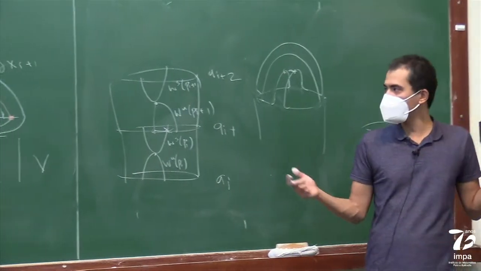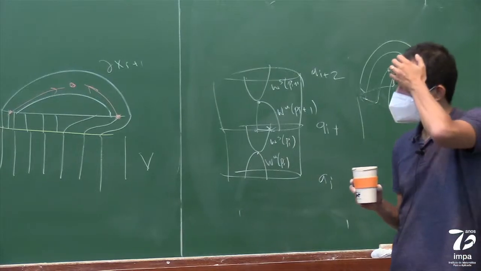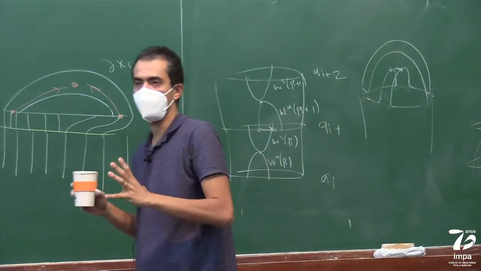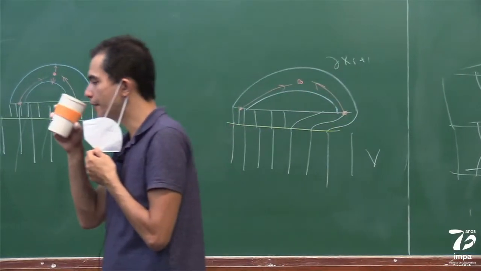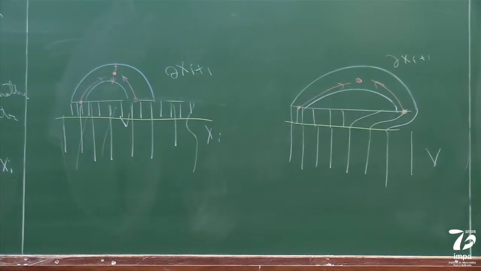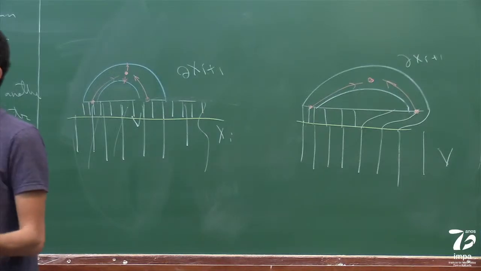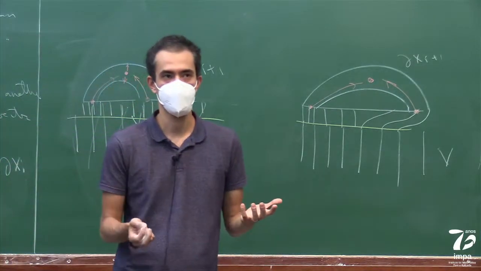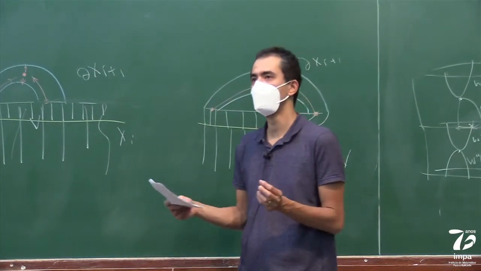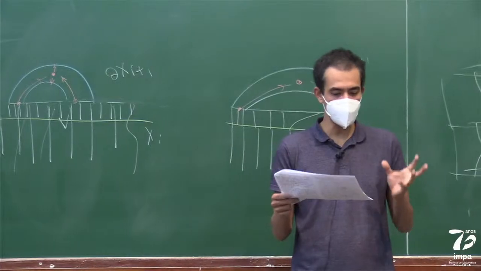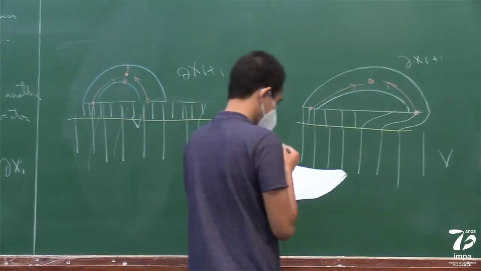And of course, you can do these little handle slides to show that, morally, it doesn't really matter exactly where you attach, but just the isotopic class of the attachment. Okay, so that's the first step, understanding that you really only have to worry about these handle attachments up to isotopy. Okay, so we haven't quite simplified very much, just a little bit. But now the next big step is trying to switch the order of the handles. So that's what I want to explain now.